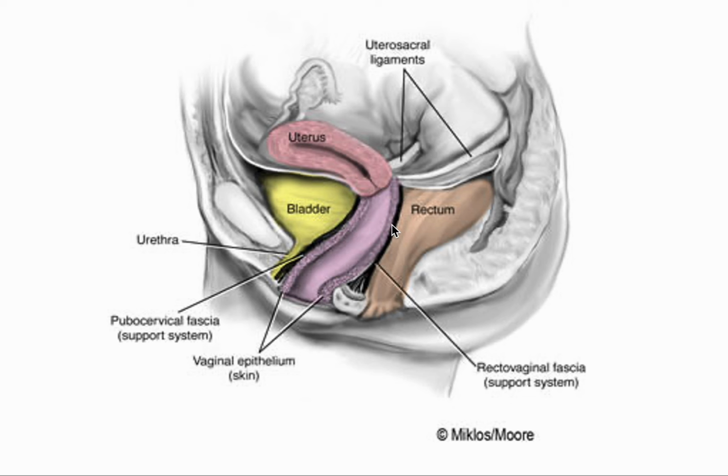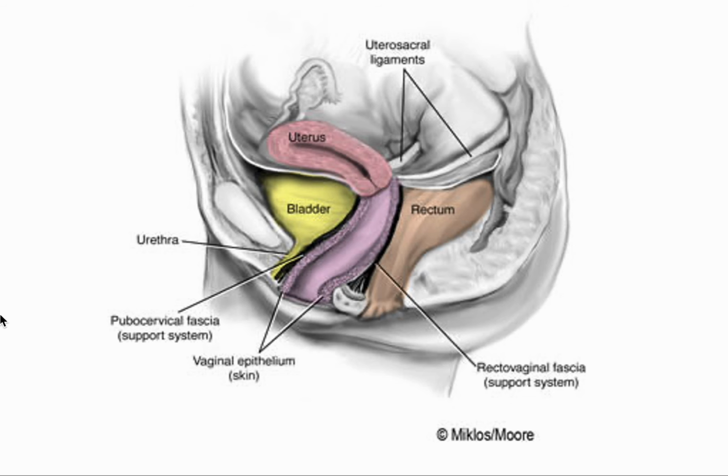And if this fascia gets torn, for example, from a vaginal birth, then the bowel loses its support and starts to bulge into the vagina. And these women usually suffer from bowel emptying difficulties. So these two important fascial structures are a part of the support of the vagina.